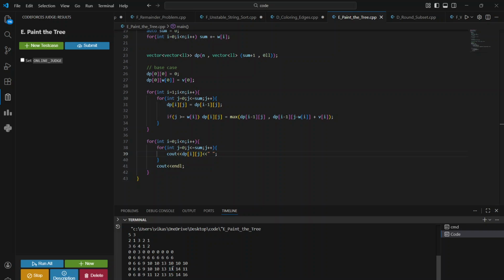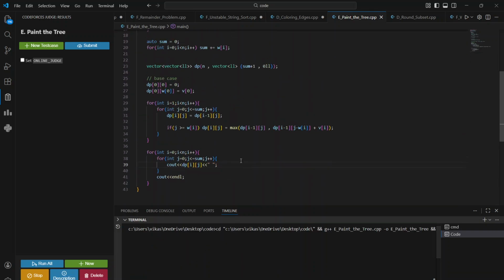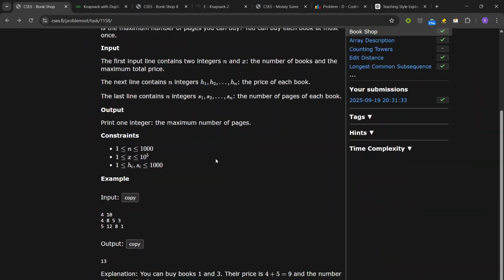So when you want some answer, if the weight should be exactly equal to x, then it is just dp of i and x. But if you want the weight as at most x, it should be maximum x, right? So then you have to just see what is the maximum answer from this whole range, till x. So from weight equal to 0 till x, you have to get the answer, and whatever is maximum is the answer for you. So that's it in this case, and I hope that you understood this thing.